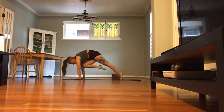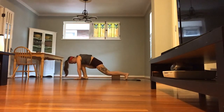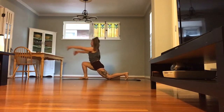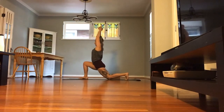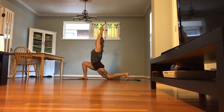Exhale, pull the right foot forward inside your hand, soft as you can. Back knee is going to sink down to the earth. Reach the arms up by the ears. And then we're going to find that same Kali Mudra grip here. So index fingers steeple, palms squeeze in, elbows and forearms squeeze in towards your head. Find vertical space, lift, and then drive your hips forward.